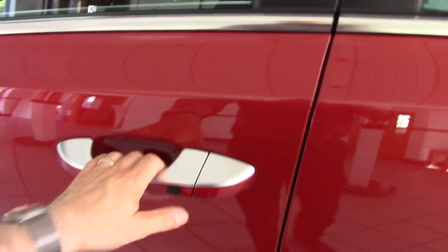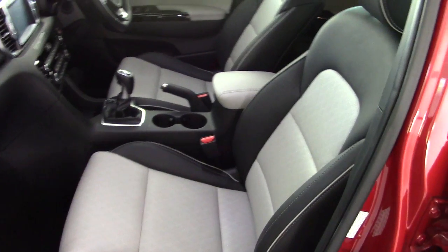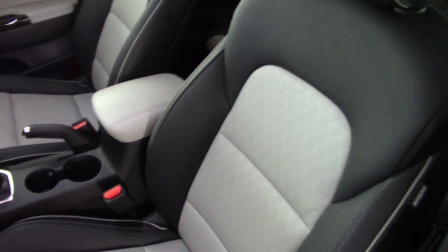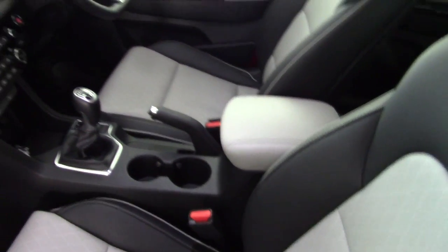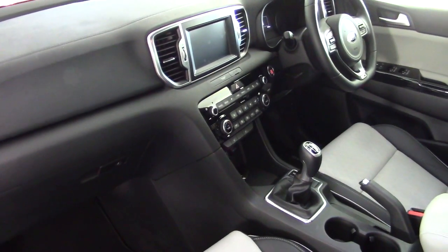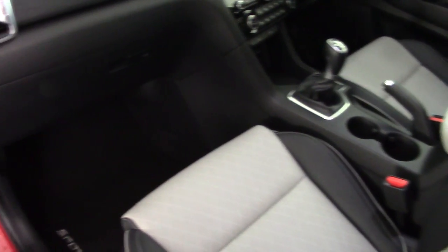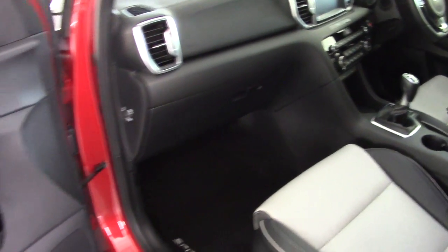Let's have a look inside. It's got keyless locking and also keyless ignition with a start-stop button. We can see this really smart two-tone grey leather upholstery, with the lighter grey driver's armrest. The two-tone grey is also on the door cards to break up the monotony of grey that a lot of modern cars have. It's a very smart looking dashboard with very good specification, which I'll run through in a moment.